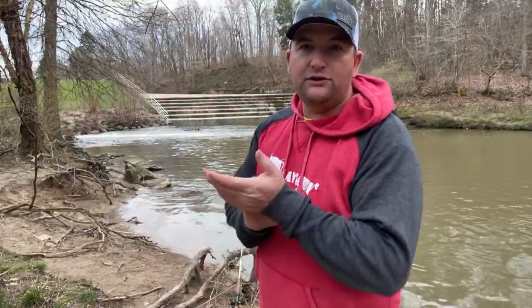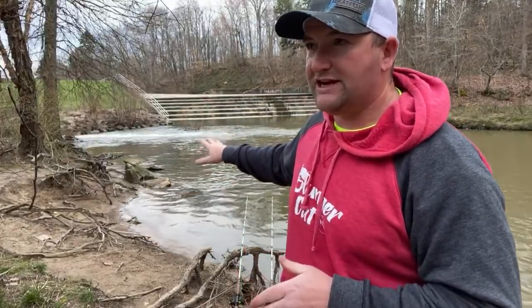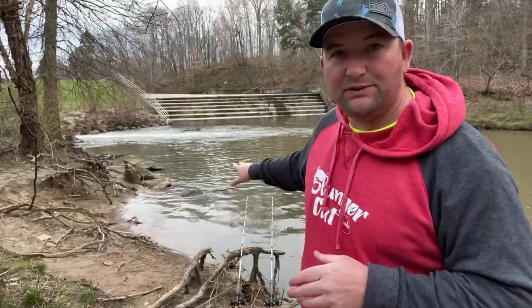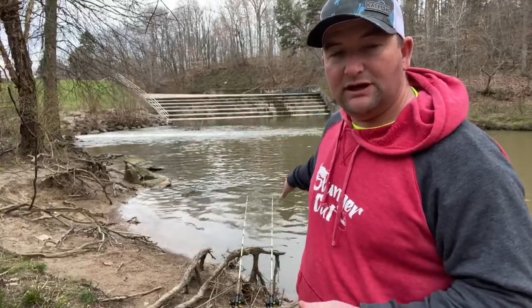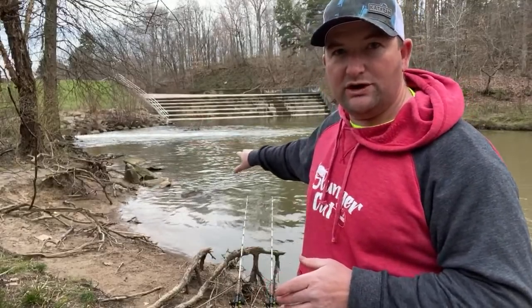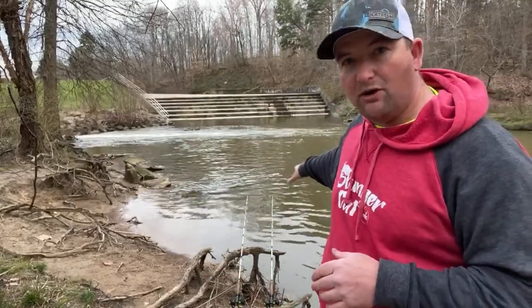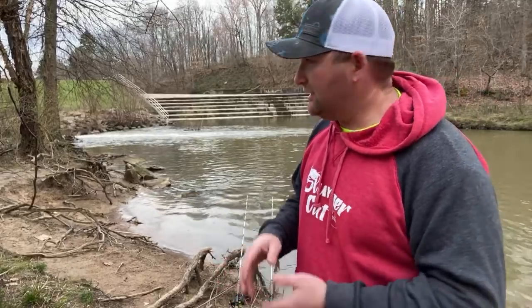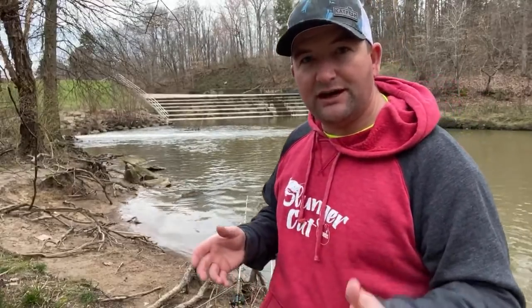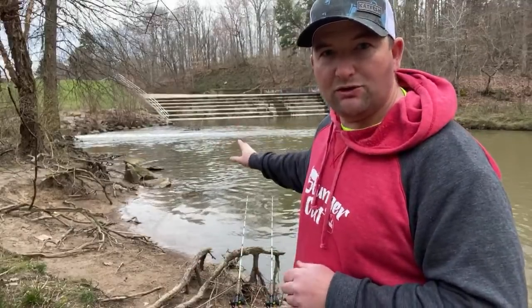So earlier I was talking about why this makes a good spot this time of year. This is Jackson Lake down in Oak Hill, Ohio. In the wintertime they drain this lake down and push a lot of water through the discharge and over the spillway — that pushes fish down here too. They kind of get trapped in this deeper hole. During springtime you can normally come down here and catch channel cat, bowfin, sometimes crappie, bass, bluegill, and small crappie.